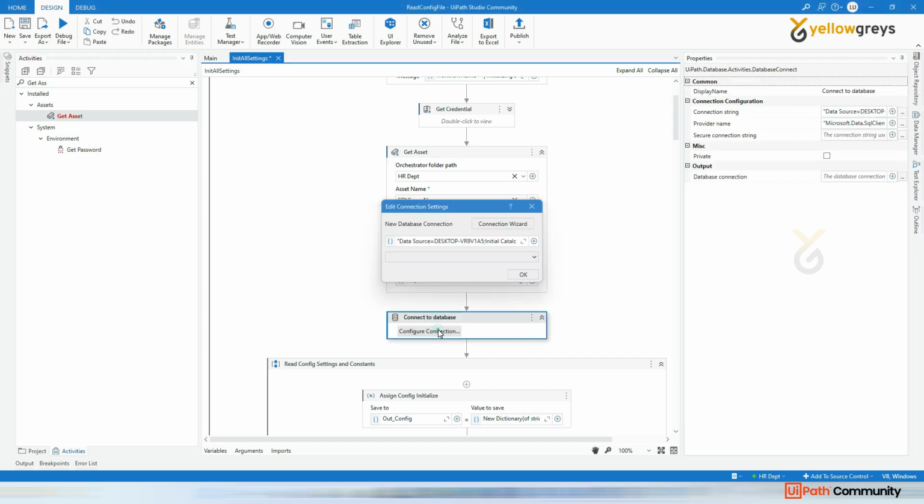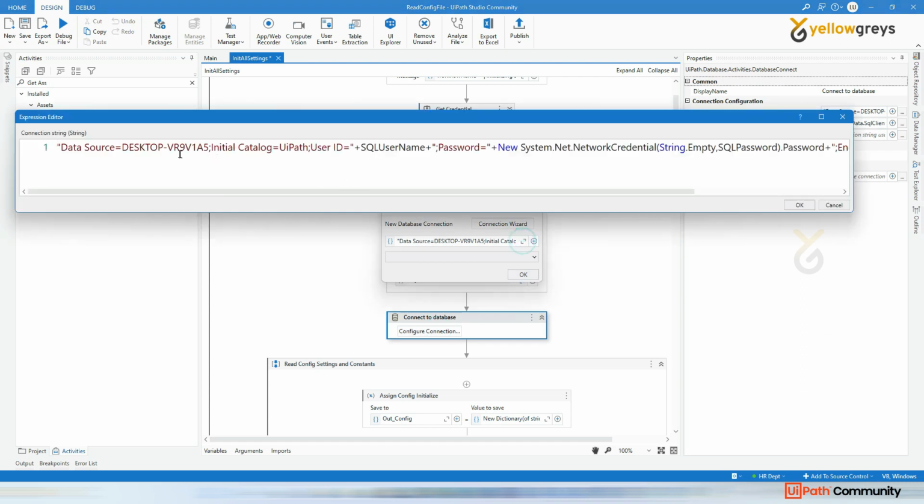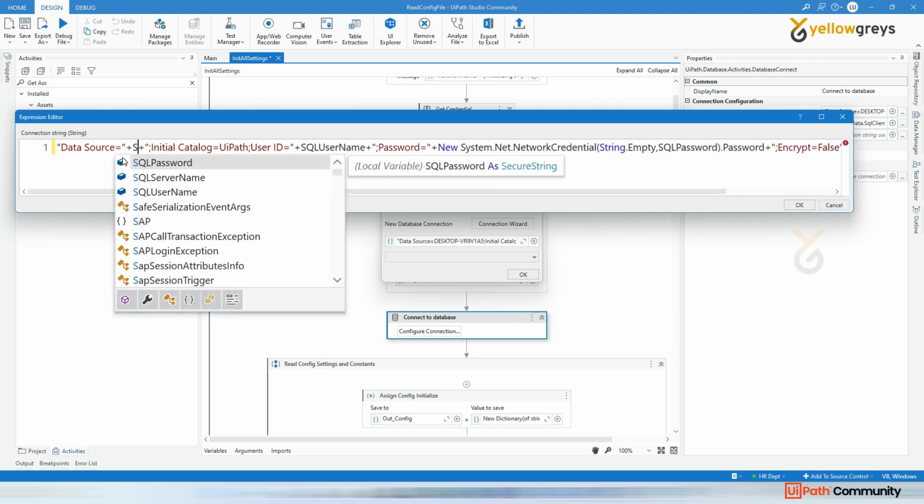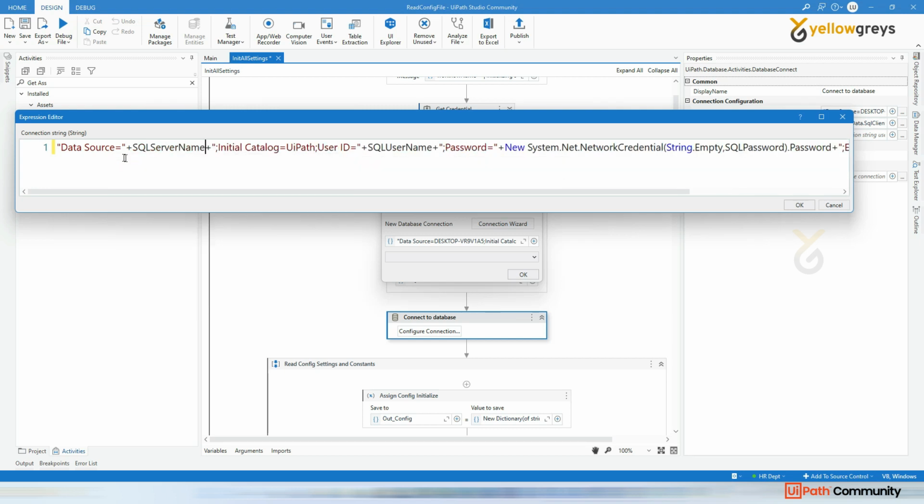Go to configure connection and open it and remove your server name, within double quotes, within plus, and add the server name, SQL server name.